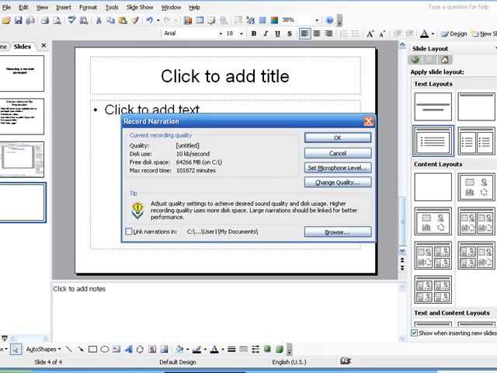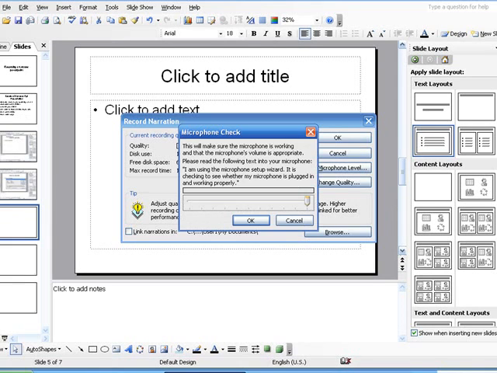One thing you do want to click here, just to make sure everything's working properly, is the Set Microphone Level. When you click Set Microphone Level, this other little window will pop up. It says, make sure your microphone is working properly. So you just start talking, and the little bar should turn green as it picks up the sound. And if you're using a laptop computer, it should have a built-in microphone, and it should be working fine. It should be turned on and everything. I just want to make sure that it is.